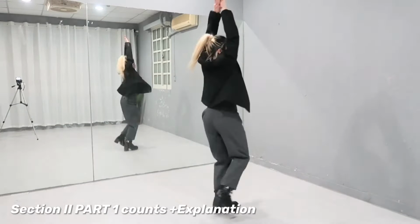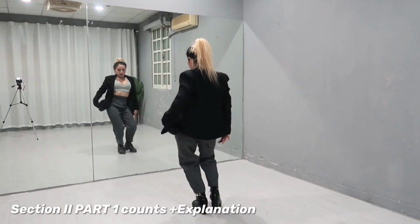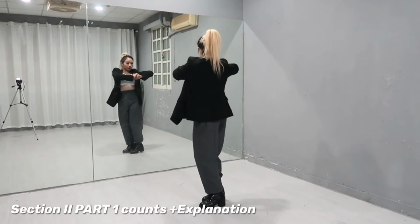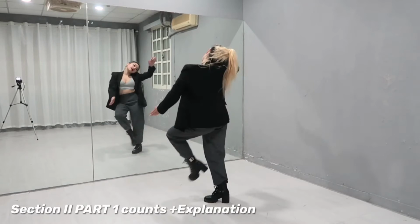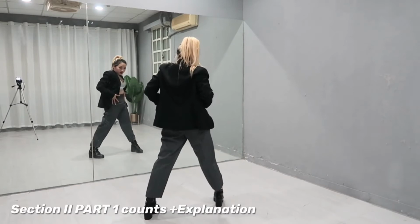Okay? And then on one, you're going to open, like sliding to the left, sliding. And then your hip is at the left. So one, two, three, and then you're opening this way. Okay, so boom, boom, boom. So that's the hand. Three, four, five, six, pushing your back, and your hand is here. And then you're going to go six, and then on seven, eight, you're gonna throw. So right now your hip is to the back, you're gonna throw to the front, throw.